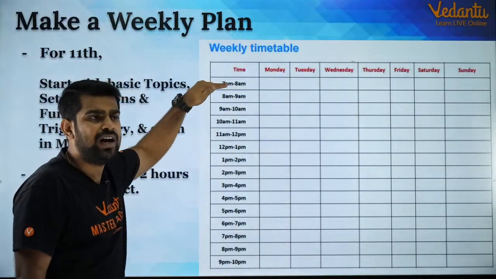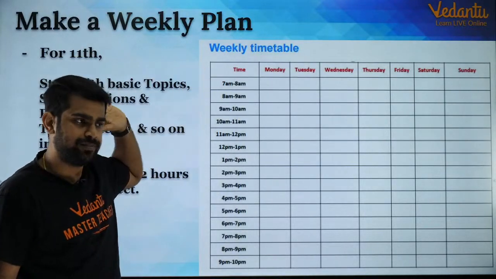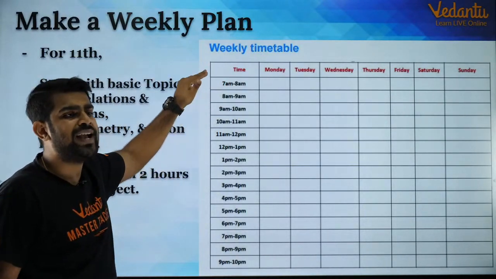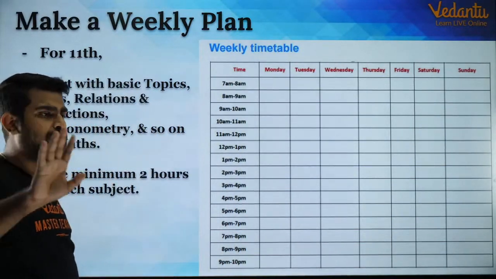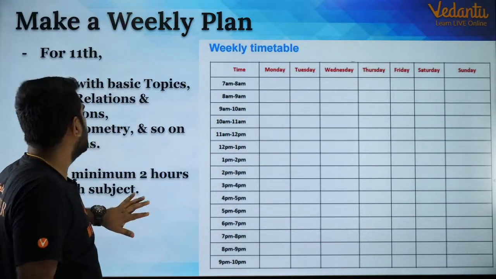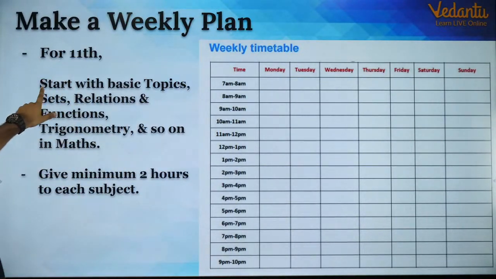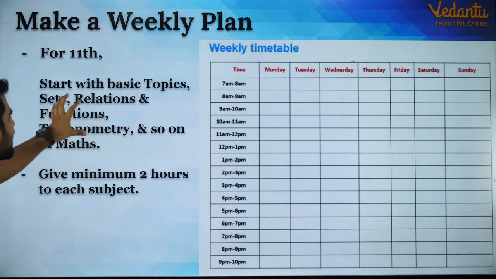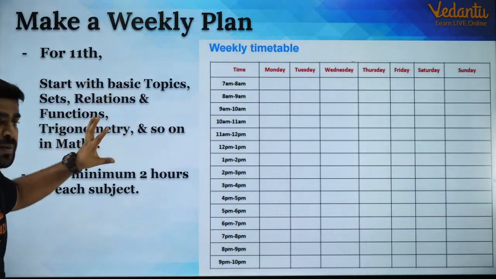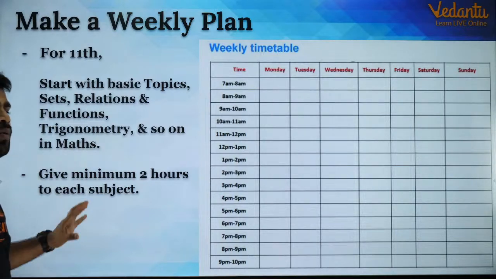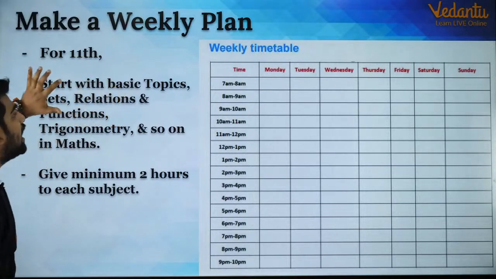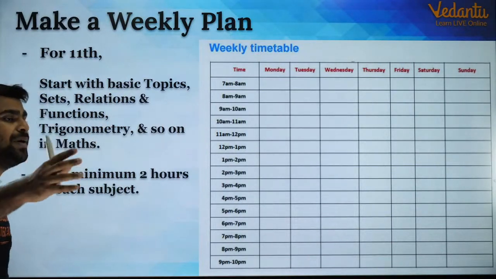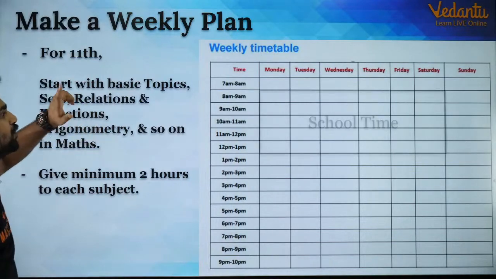Okay. So let's say conservatively you guys wake up at 7 o'clock and you sleep at 10 o'clock. Very reasonable. 7 in the morning till 10 in the night. So what you should do? For 11th standard, guys, you should start with basic topics. Set, relation, function, trigonometry, sequence and series, quadratic equation. These are all basic and easy subjects which you can start working on. You can start off with these topics, read NCERT, solve Cengage, and if you are a Vedantu student, we give you Tattva material. So Tattva material can be of help, so you can use that.